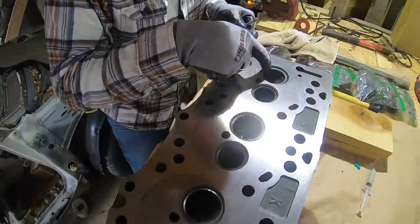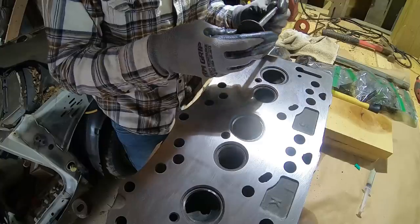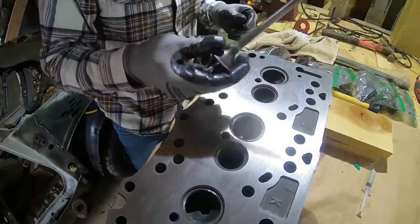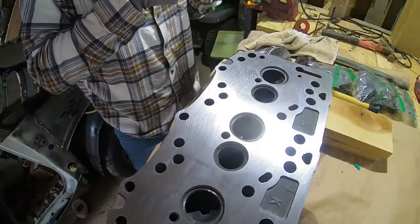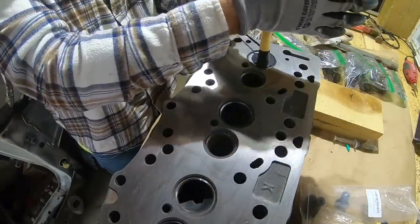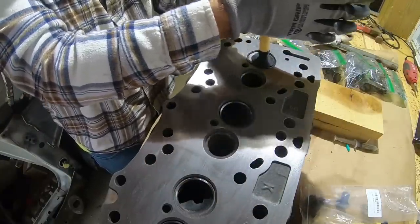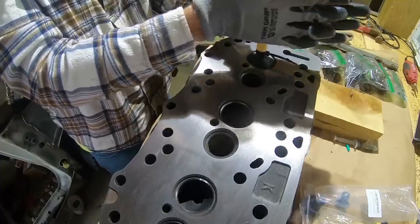So the actual head side of it, there's no pitting. That looks really good. Still just a little bit of pitting on the valve itself. I'm going to run it a couple more times at that grit, and then maybe we'll step it up to the next one. I don't know if that's necessary or not, but we're going to try it. I want to see the difference. Had to put that zip tie on there. The handle kept spinning inside the suction cup. But it's working great now.